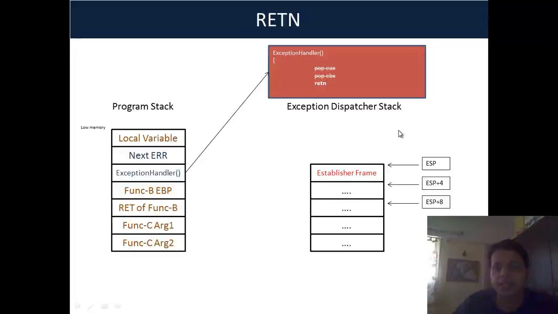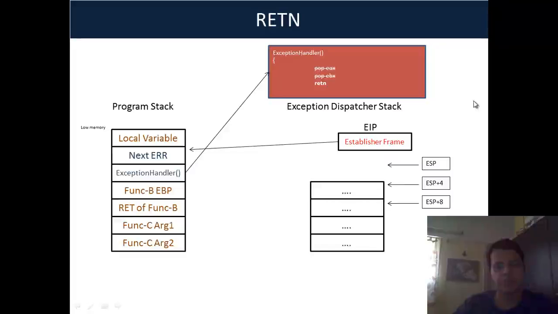Then the third instruction, return, pops the establisher frame, the 4-byte pointer pointing to the EIR, and stores it within EIP. We know the return instruction pops the next 4 bytes of the stack and puts them inside EIP. So EIP, containing the value of the establisher frame, points back into the stack to our ERR. Of course, the stack adjusts itself as well.